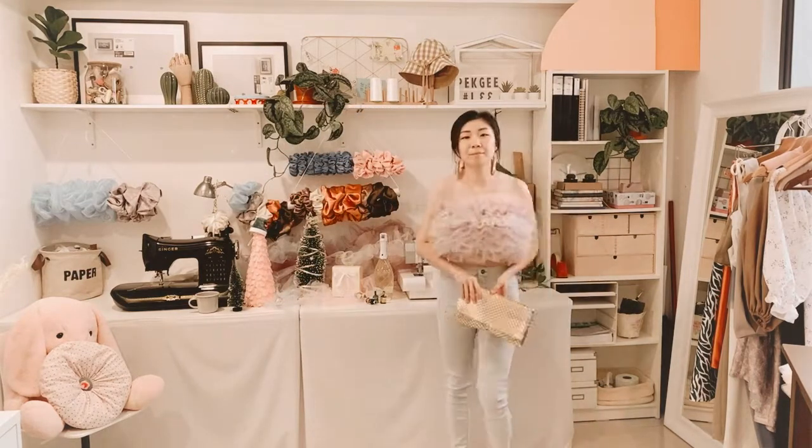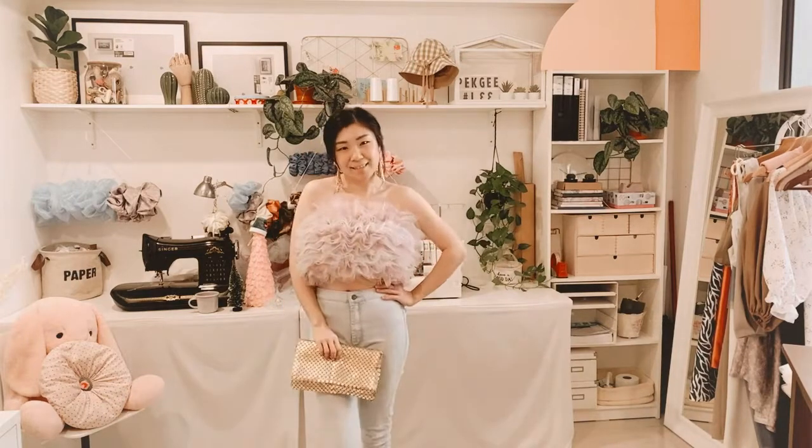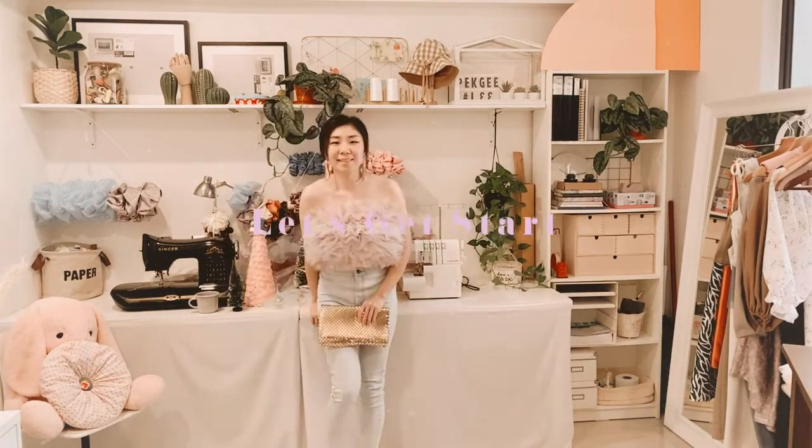With these unique tulle crop tops, you will be the most beautiful girl at the wonderful parties. What are you waiting for? Let's get started.